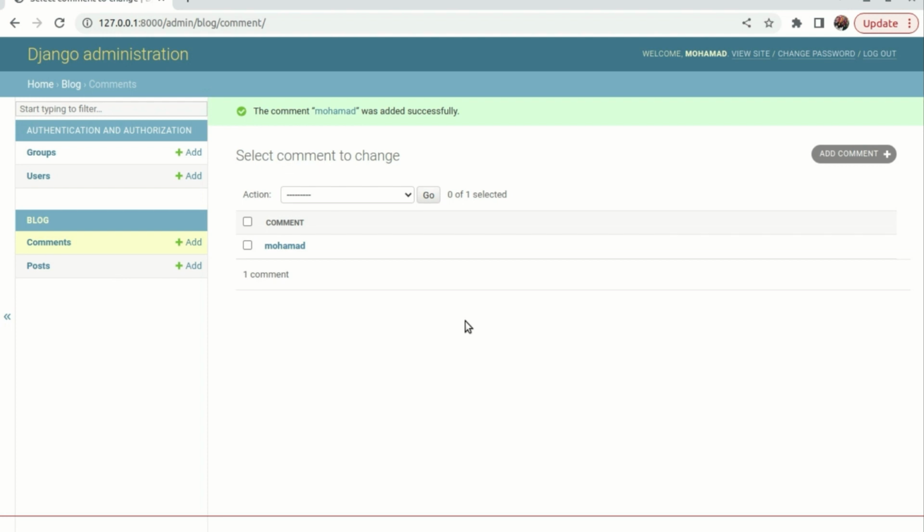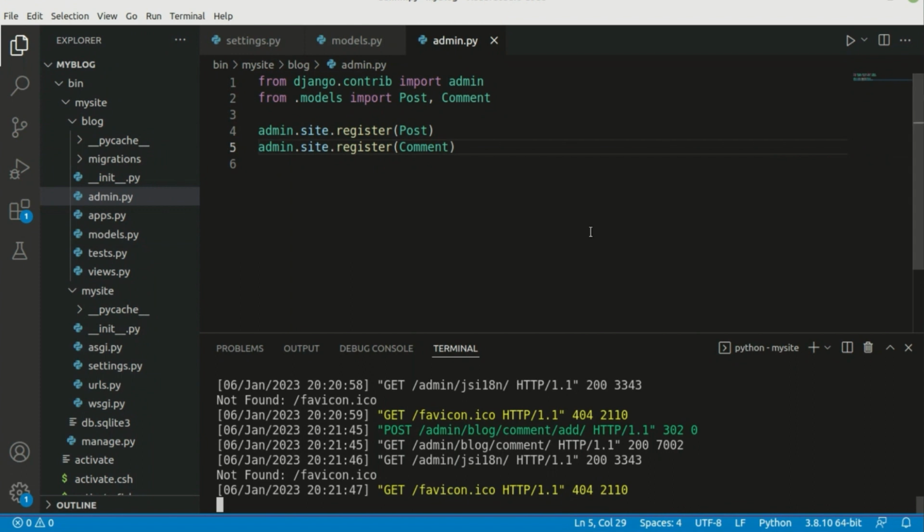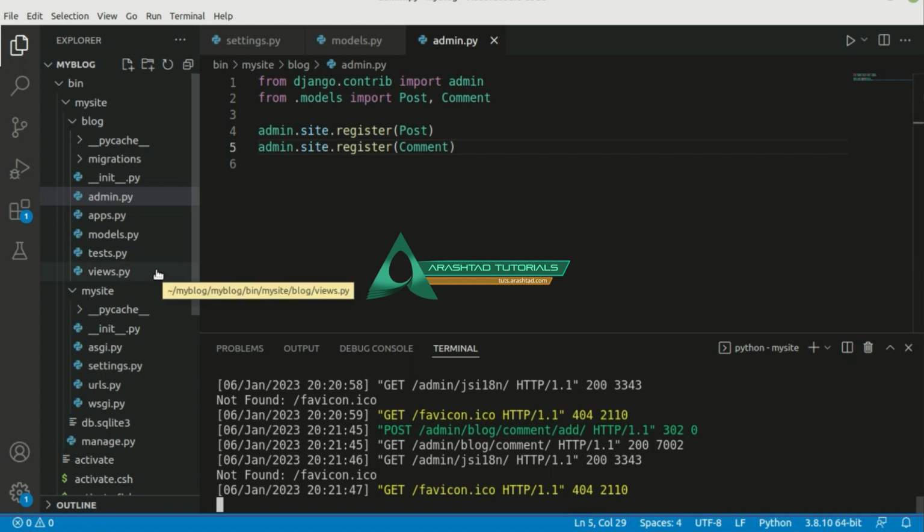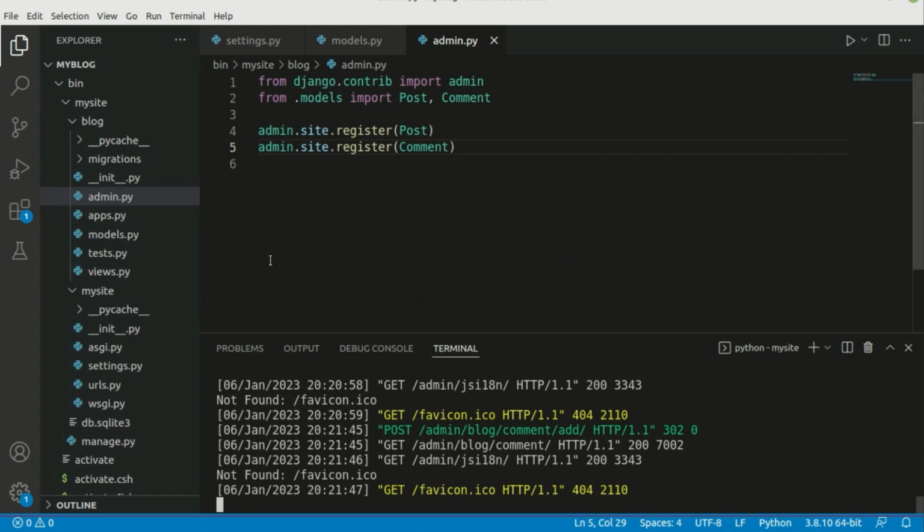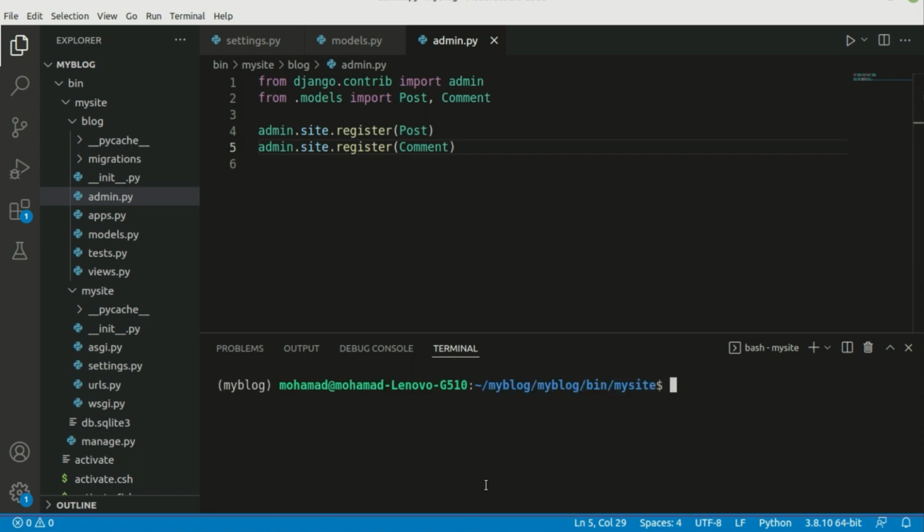So now let's go on and continue. So we have created a post and a comment, but we don't have a template in our homepage so that we can view that. So in the following of our project, we should also complete our views.py and also urls.py, and also create the templates. So in the next steps, we're going to create them. So let's stop the server, and we can clear the terminal if we want. It doesn't really matter. I'm doing this for you to better see the console.